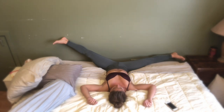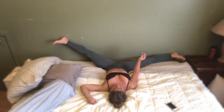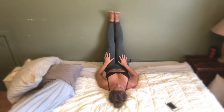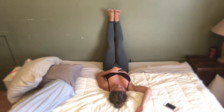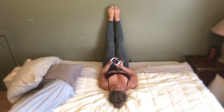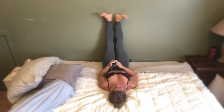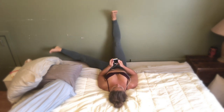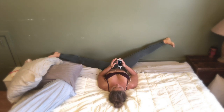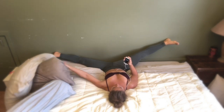Breathe into your body. Breathe into your tension. Feel where there's emotion, feel where there's tension, feel where there's resistance, and stay with it. Ask questions. What is it teaching you? What is the lesson? What is the truth? Can you trust this guidance? Do you trust your own inner wisdom?